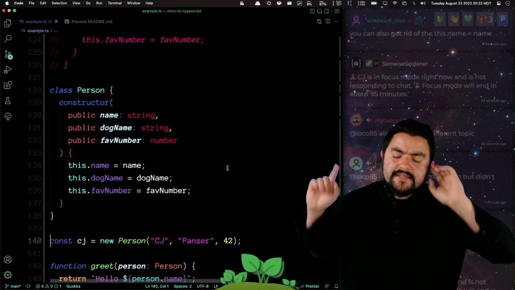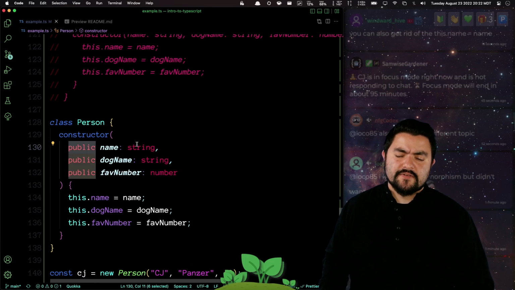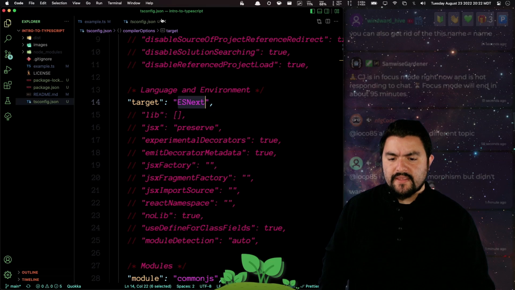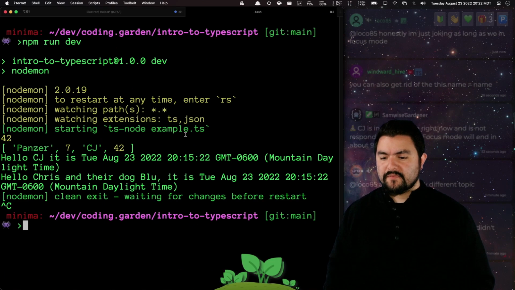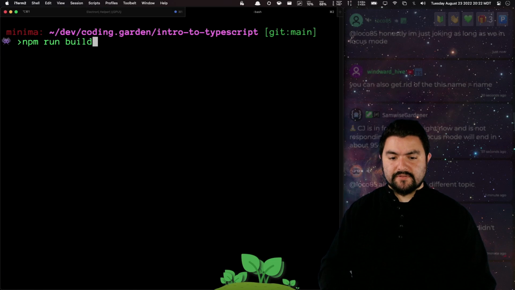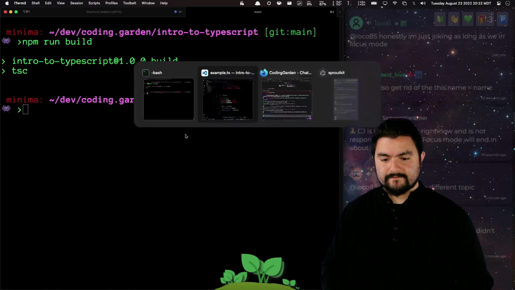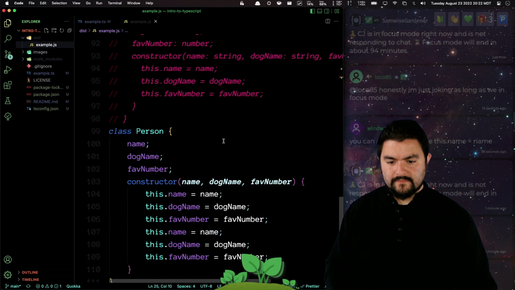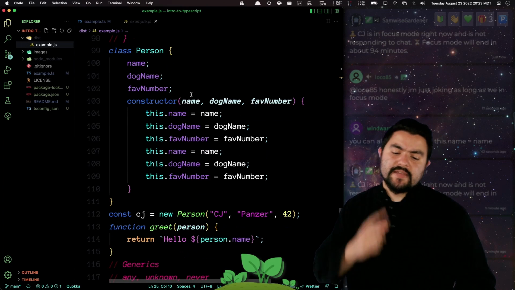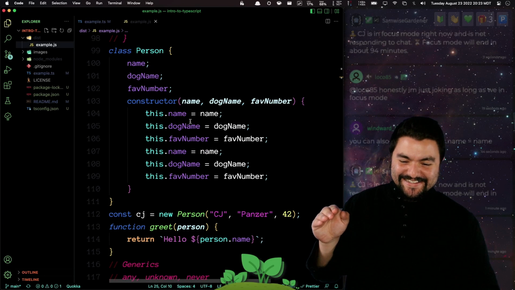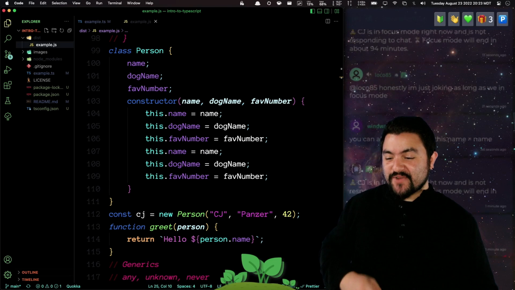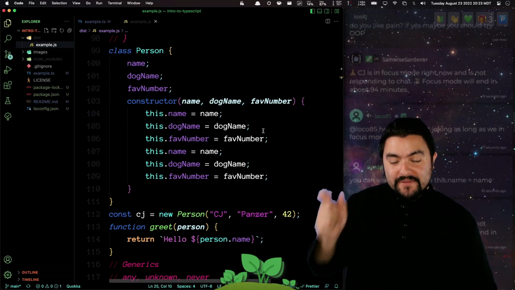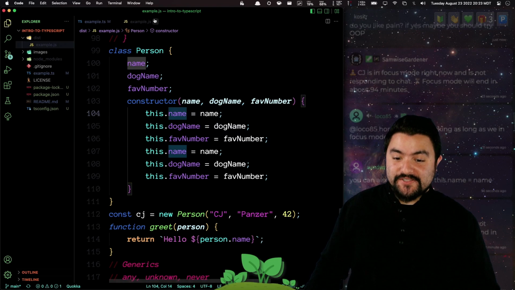And actually, let's generate this code to see what we get, because I don't know if this is supported in the latest. We can see that we're targeting ESNext, so I actually am curious what code gets generated when we run this. So let's run build. Yeah, so that's like super new syntax. But it's interesting, and actually this goes right into what Windward Hive was mentioning that says you can get rid of this .name. And so when I put that public keyword on there, it actually did this for me as well. So it gets even easier.